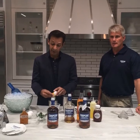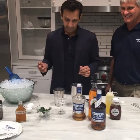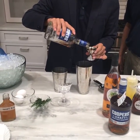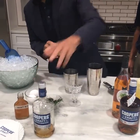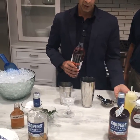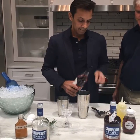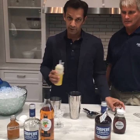Something I'm not terribly good at, but today I am. And then next we'll go ahead and use the Coopers Craft. The spirit I'm using to modify it is something called Pêche de Vigne. It's a very subtle little peach liqueur. You probably are familiar with peach schnapps. That's a little bit too sweet. Next, we're going to use a bit of fresh lemon juice, of course, because it's a sour.